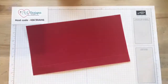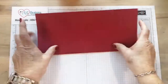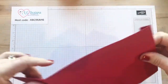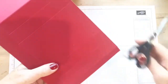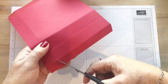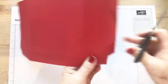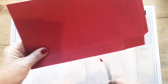Hi, Pam. I'm not trying to confuse you guys on this one, but my directions do show where the score lines are, the asterisks, and you're just going down to the score line. So kind of like the other bag, we're going to cut some of these out. I hope I remember to, my poor scissors, they're getting very dull. We're going to cut all these up.